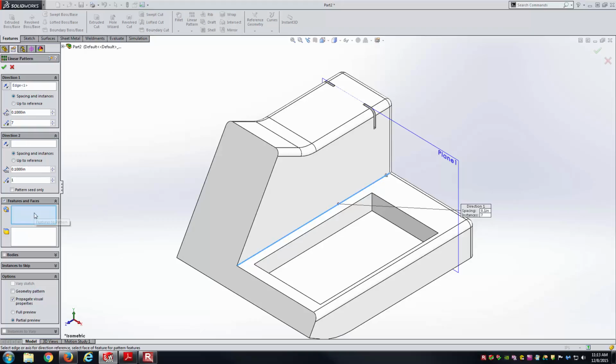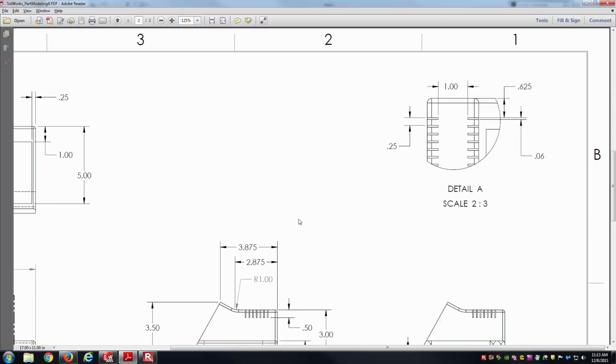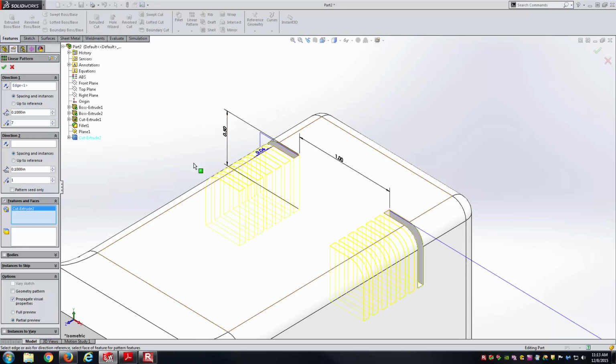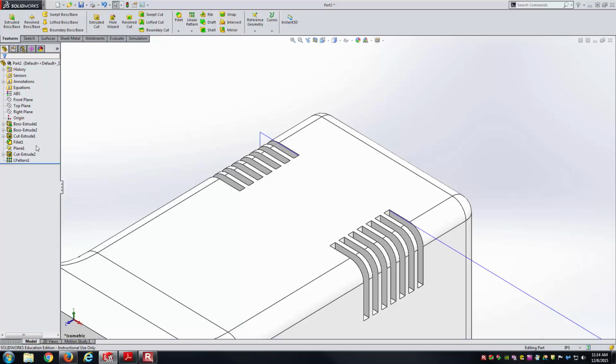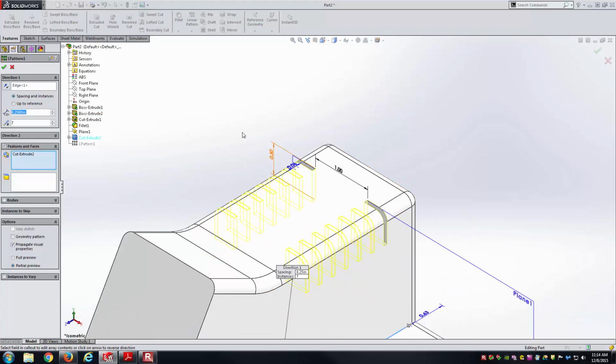If I come down here to features and faces, what feature do I want to pattern? I usually try to do this from the tree structure. I want to pattern the Cut Extrude 2. And so I've already got 7 in here. What is the spacing? You can see that from the detail view. It's 1/4 of an inch, 0.25. And so hitting OK there. Oops, didn't accept it. 0.25. There we go. Now it updates.